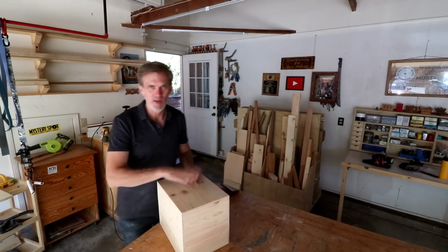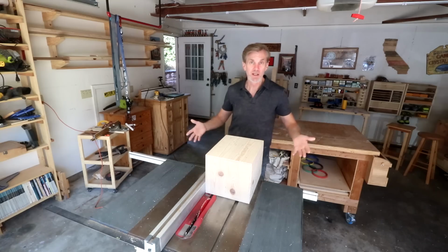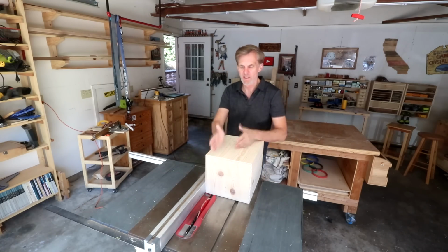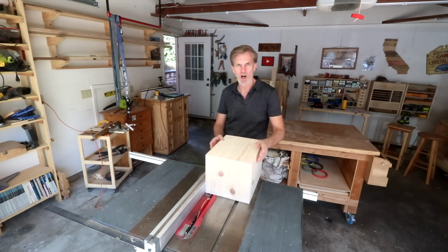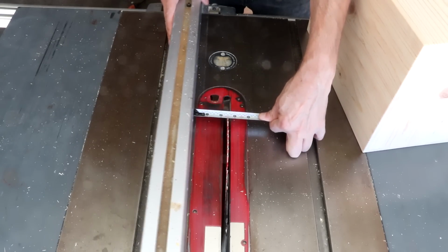Make sure you've identified the top and the bottom so you don't cut the wrong way. The idea here is that we'll just take the box and run it through this way on all 4 sides, cutting that lid off. I want to move my rip fence over to 1 7/8 of an inch.